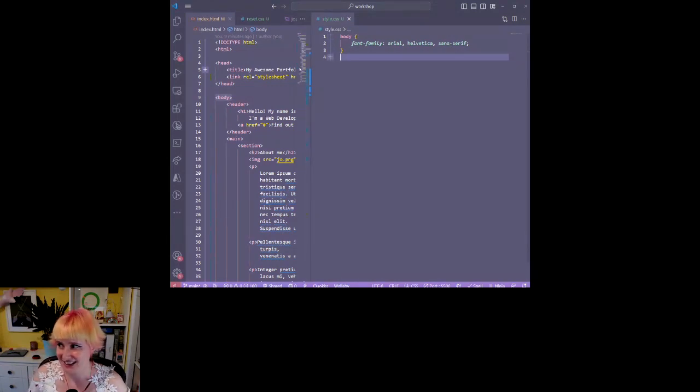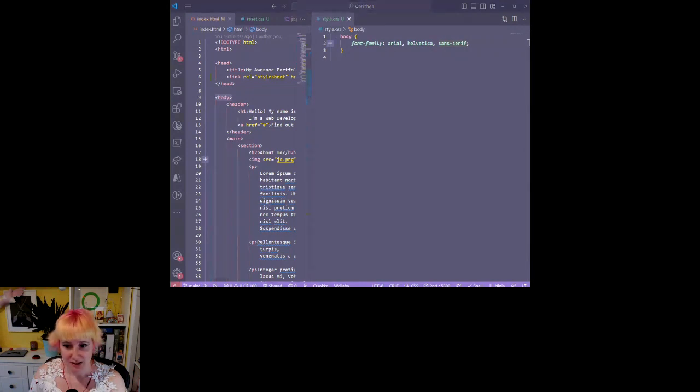The likelihood is most people are going to have Arial and Helvetica installed. This is a holdover from the very old days of the web when, back in the day, Windows machines had Arial installed and Macs had Helvetica installed. So you would give the option of both. And then some people may have deleted all of their fonts, and maybe you just want to choose any sans serif font.